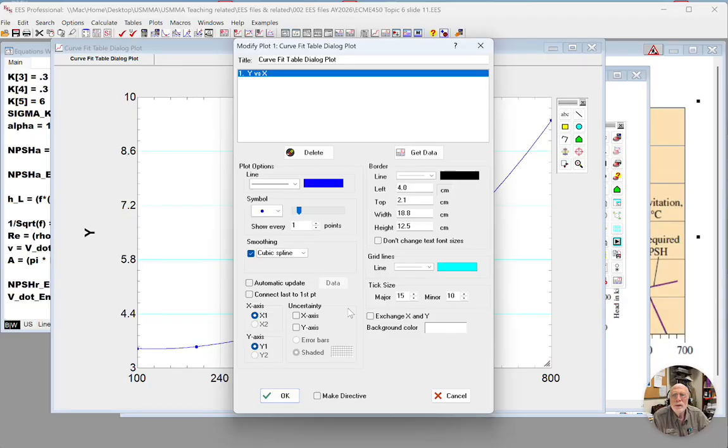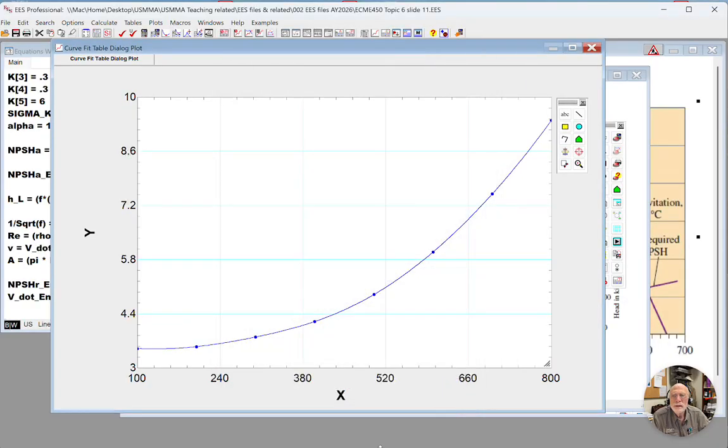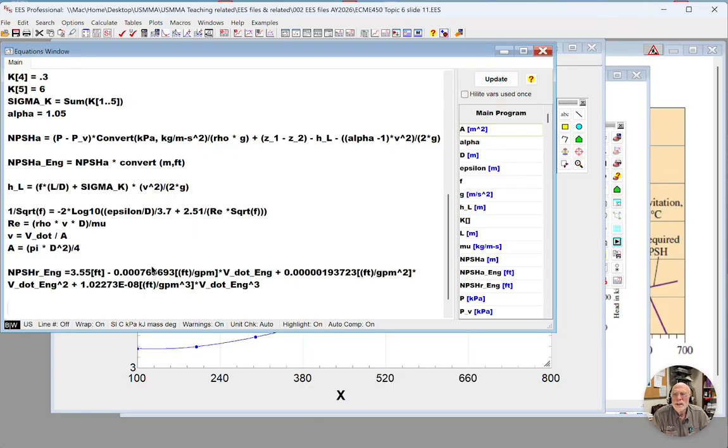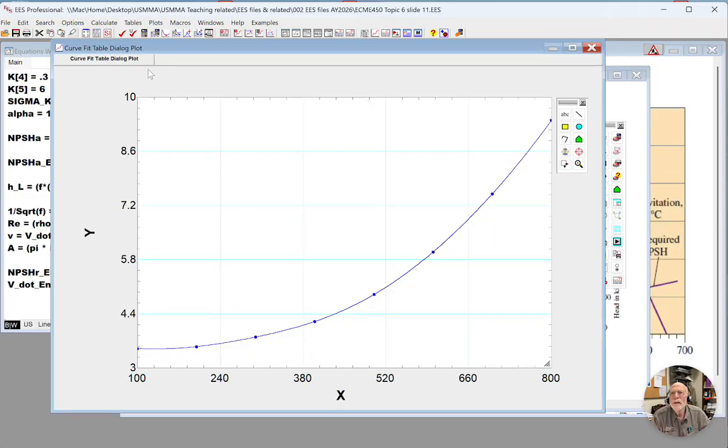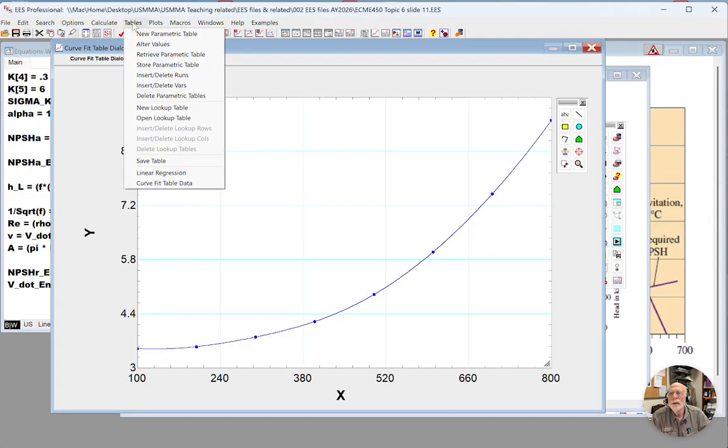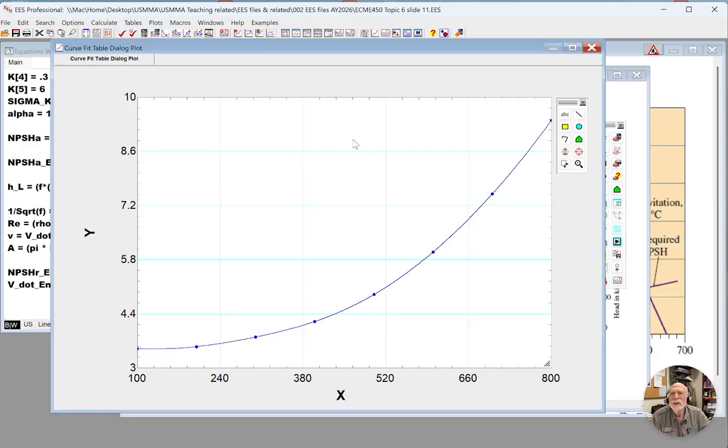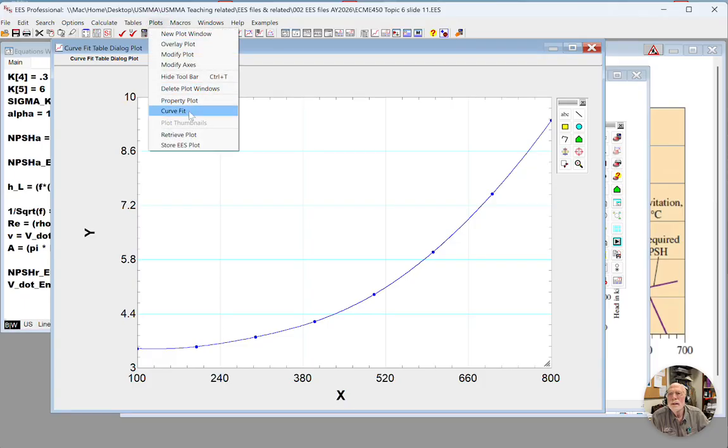Now, to get this equation, I probably jumped a little bit because I was doing a couple of things before I came back to this. When we did this, we plotted under the tables. We can curve fit the table data, or from within the plot, we can curve fit the plot, under plots, curve fit.